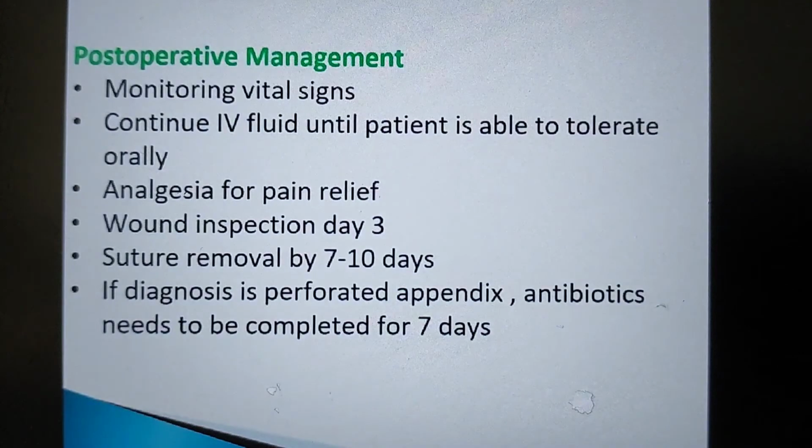For post-op, we monitor the vital signs, then continue with IV drip until oral intake is fully tolerated, and we give analgesia for pain relief. Wound inspection is on day 3, and sutures are taken off on day 7 to day 10. If the diagnosis is perforated appendix, the antibiotics need to be completed for 7 days. Whereas if it's just simple appendicitis, we may stop the antibiotics after the operation.